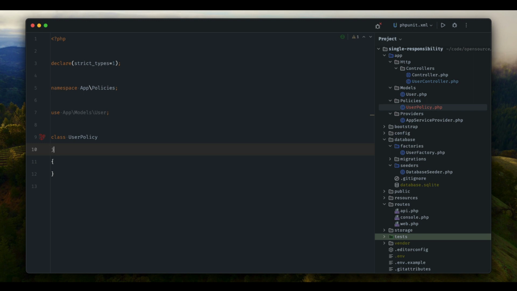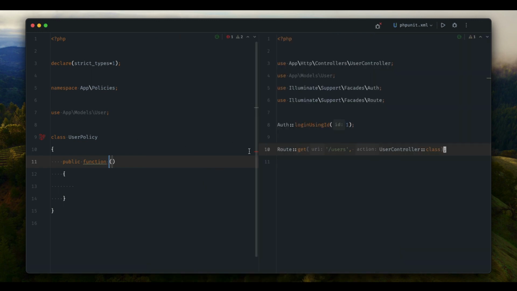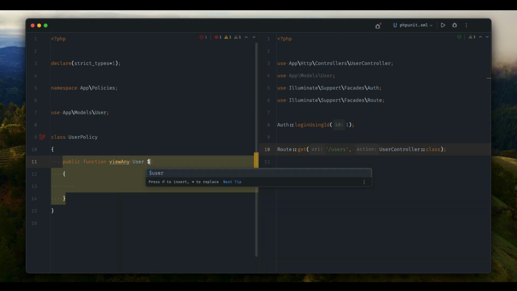Then I can have a public method. Let me split this view so it is visible. Now we have this get users class, which in this case I want the view any permission, and then the authenticated user.